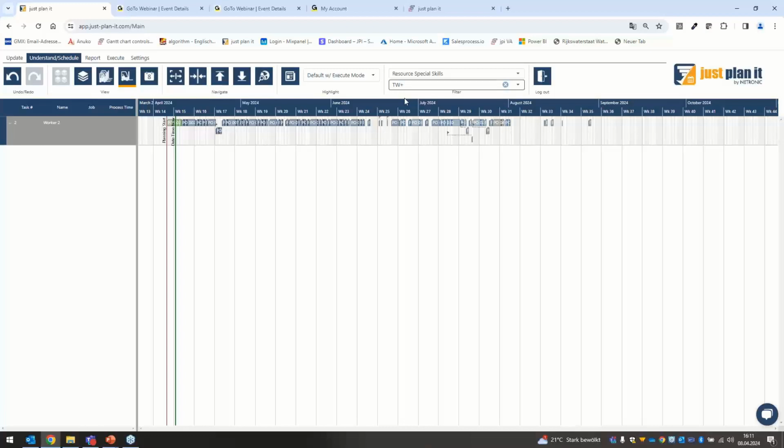So that is one very easy example that shall show you how you can make use of this additional functionality that we call the resource custom fields. So basically, this is the same functionality as we are used to for jobs and task custom fields, now also available for resources.